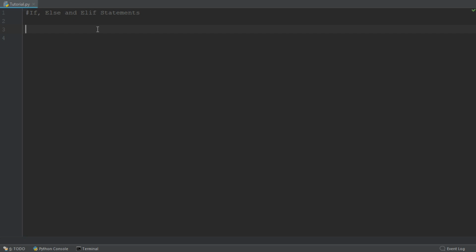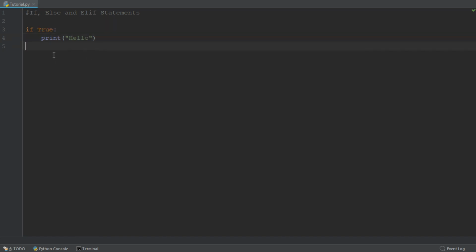We're going to jump right in and start with an easy example of an if statement. So we're going to write the keyword if, and then we're simply going to write true for now as a placeholder. Then we are going to give it a colon, and after an indentation we are going to write a small bit of code which is simply going to be a print function that prints the word hello.